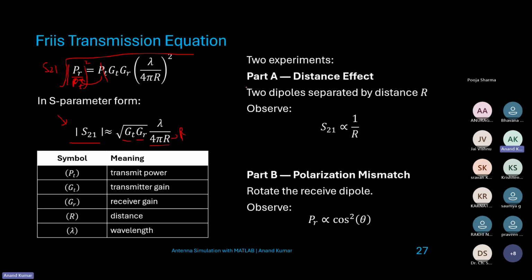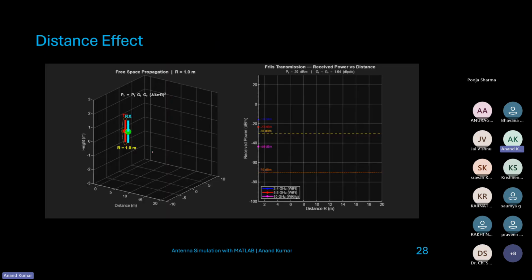And we'll run two experiments. The first is the effect of distance, and the second is the polarization mismatch. I have put animations to show you, whose script I've shared. The animations are based on just the analytical formula, and you're free to use it as you wish. So this is the first case. As the distance of the antenna increases, your power received reduces as 1 by r square.